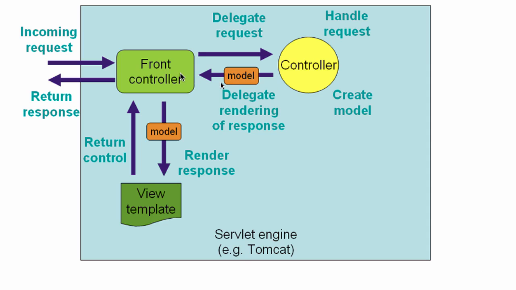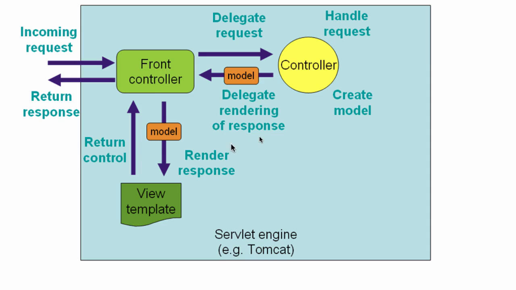The front controller then would make use of the view resolver. So it will go to the view resolver and say, there is something called login. I want to find out what the JSP for this is. And the view resolver would tell the front controller, hey, the JSP that you are talking about is /WEB-INF/views/login.jsp. And the front controller would then execute the view template and return the response back. So this is the complete flow of any request in Spring MVC.